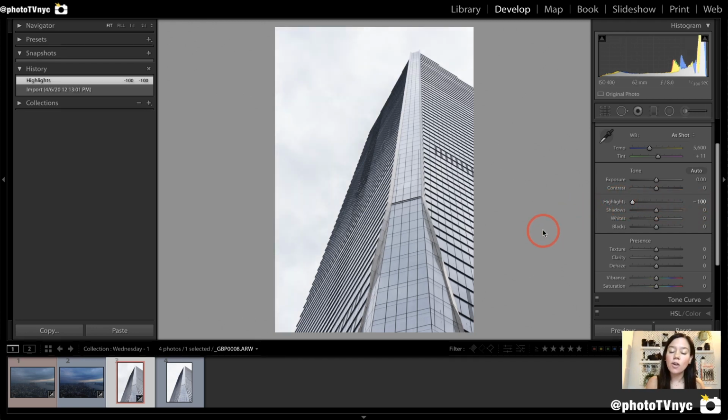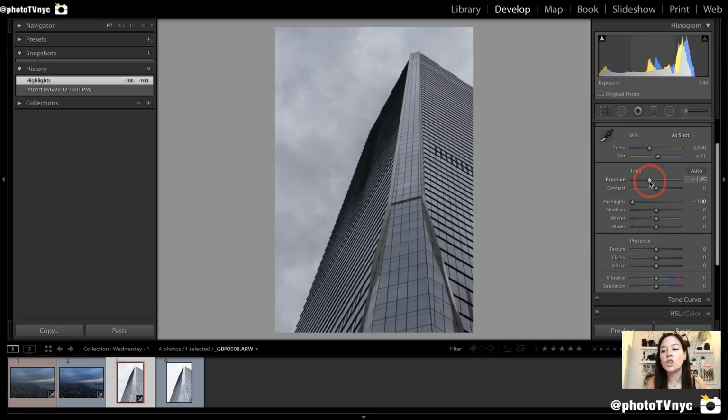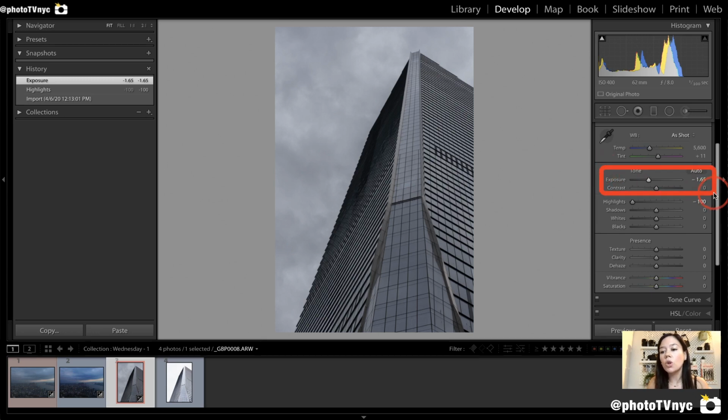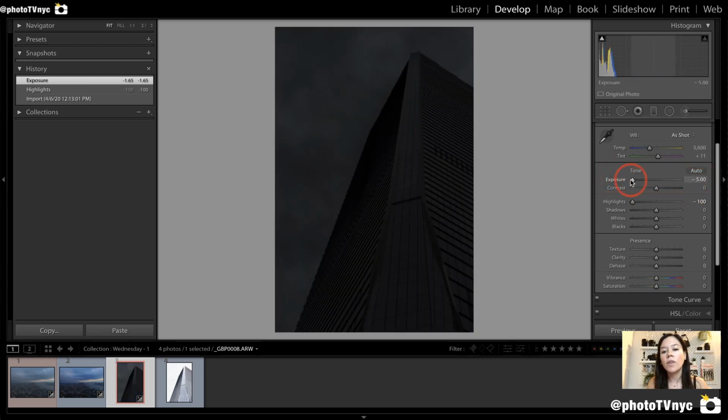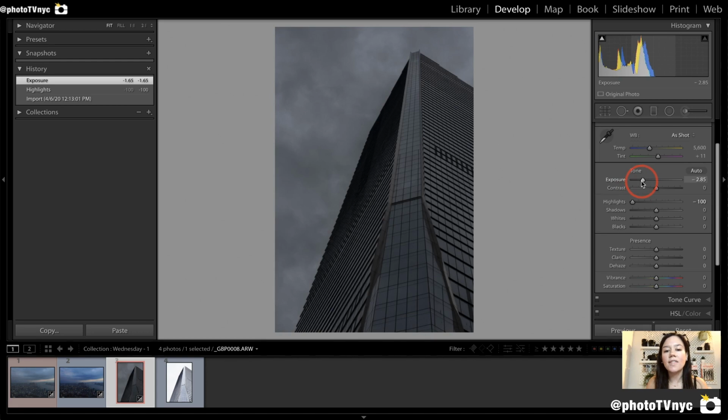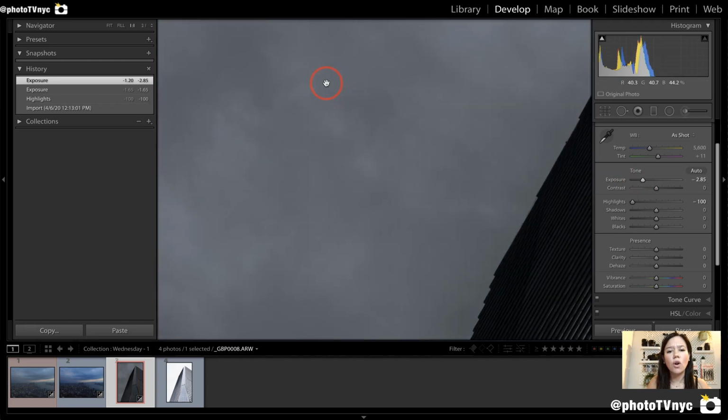Again, as a photographer, you do want to be doing this because you want to see what type of information you will be having in your photo to play around with. And I'm going to go lower on my exposure as well, just to see what type of clouds we have here.